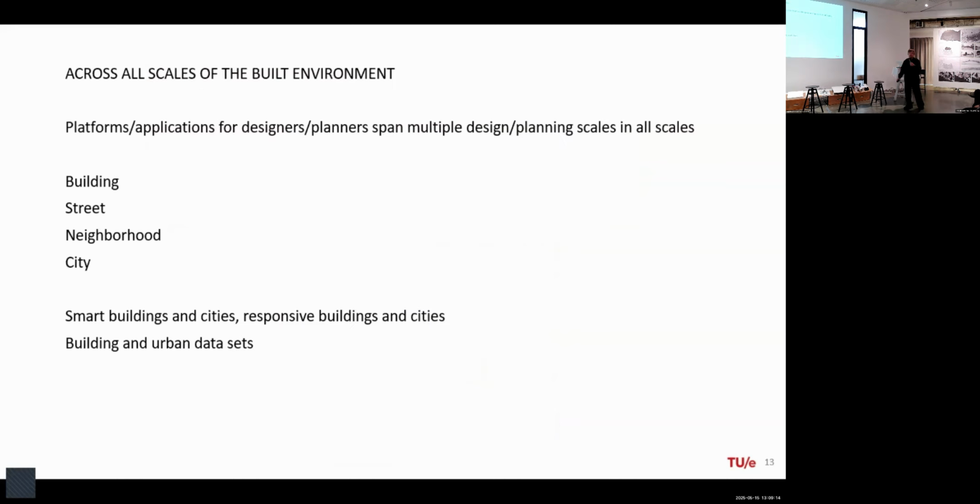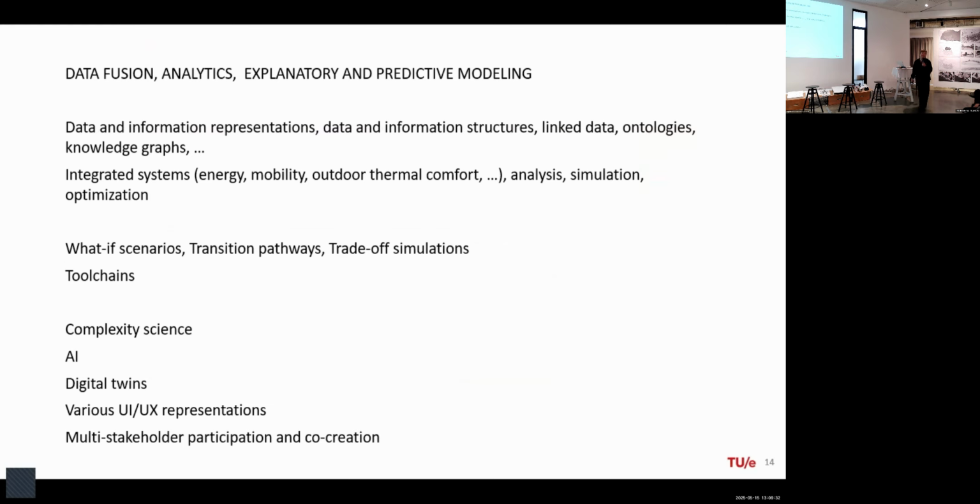So we try to work on different scales of the built environment. We try to develop platforms, applications for designers and planners that span multiple design and planning scales in the built environment. And we do this through a lot of data sets. These data sets come from openly accessible platforms. They can come from many other sources. As you know, I don't need to go into detail of this here.